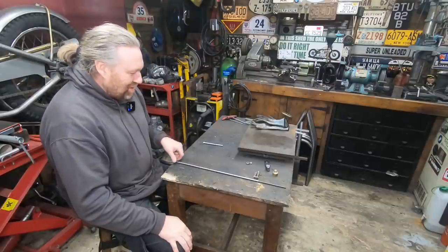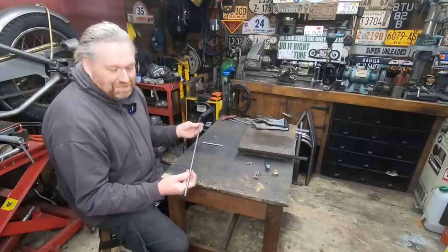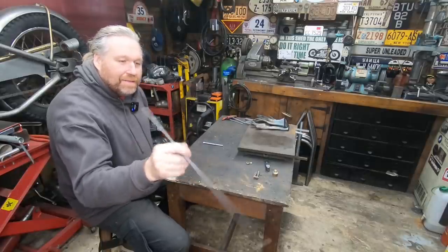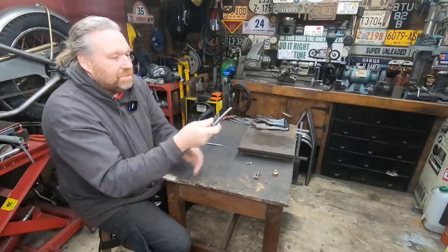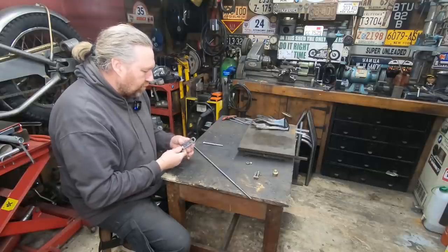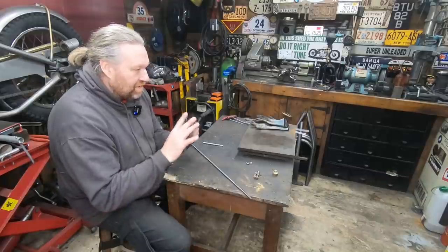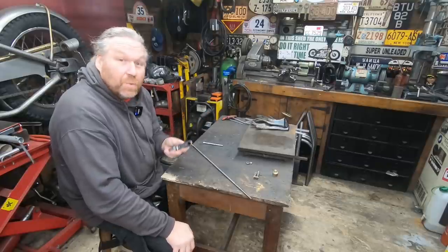So today, Dan's bike — I'm going to do the rear brake. It's just a really simple job, nothing special. It's quite boring, to be honest, but it's got to be done. So I've got the rod; I've already run the die down there, both ends — longer on that for the adjustment on the arm. All the metalwork's been cleaned up, because on Dan's bike he wishes to keep sort of a patina — an aged look. He doesn't want anything all shiny and new looking, so on this we'll be doing our little beeswax trick.